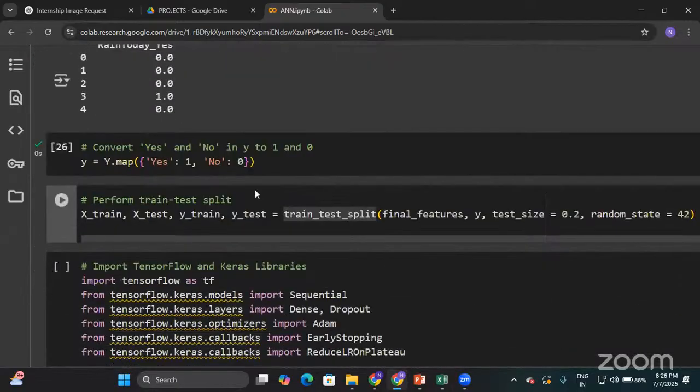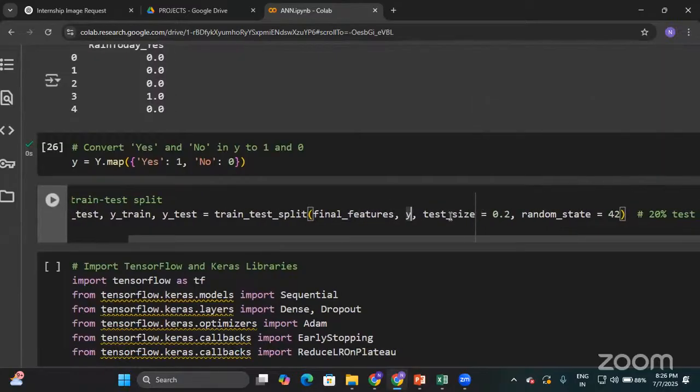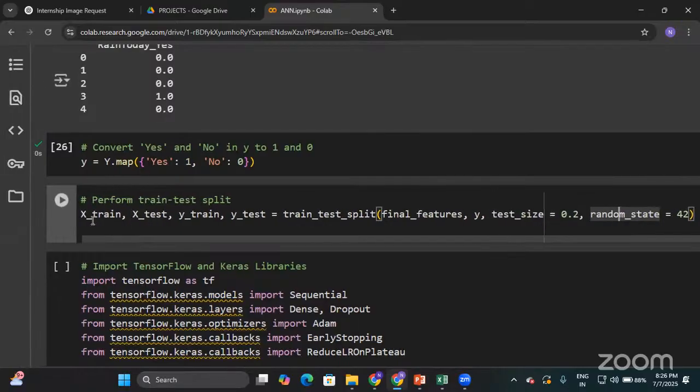I'll pass both final features and the y series, where the test size I'll pass as 0.2. That means the test will be 20% and the train will be 80%. To produce the same samples in both train and test, we are using the random_state parameter, and I'm passing the value as 42. Done.